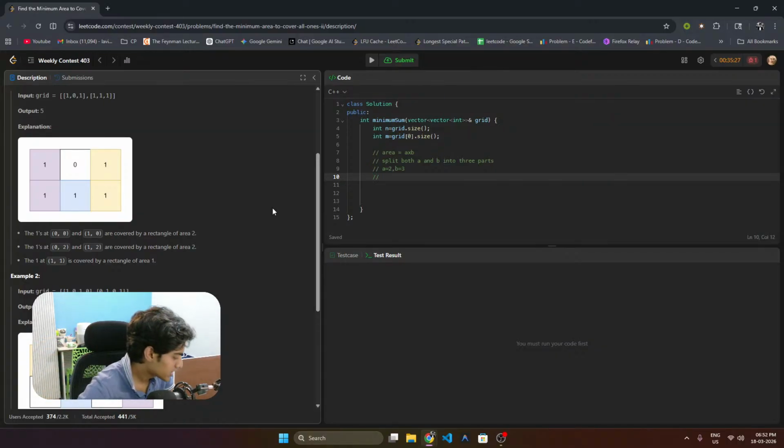Should I just try to brute force it? But how am I going to? If I have that A cross B. Oh my god, I need to check. Just give me a minute.